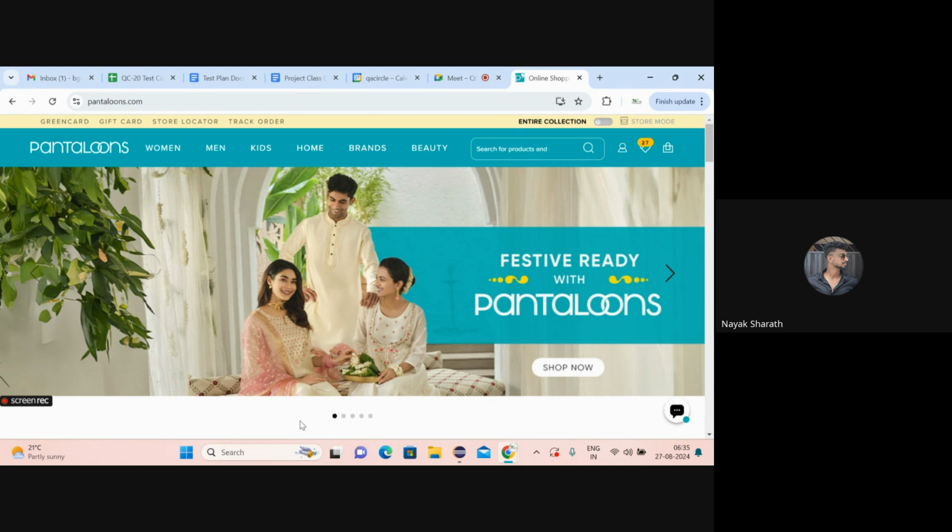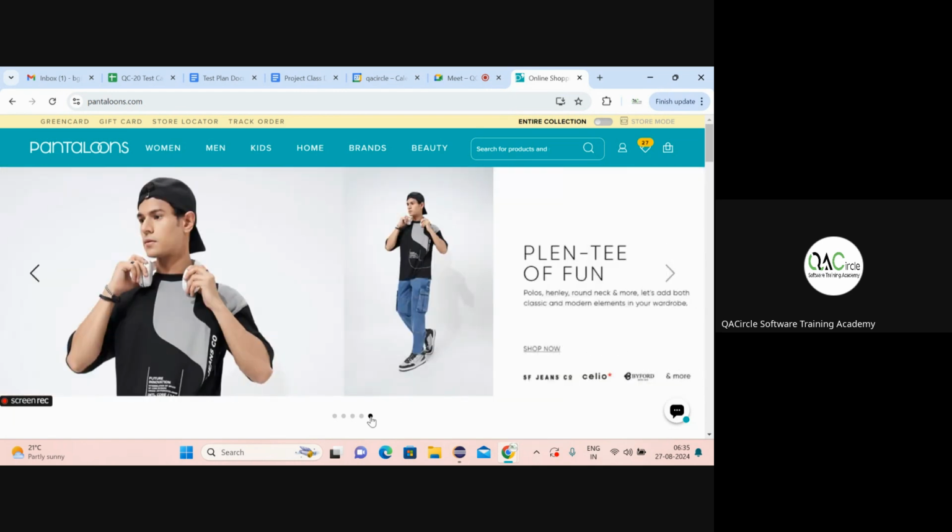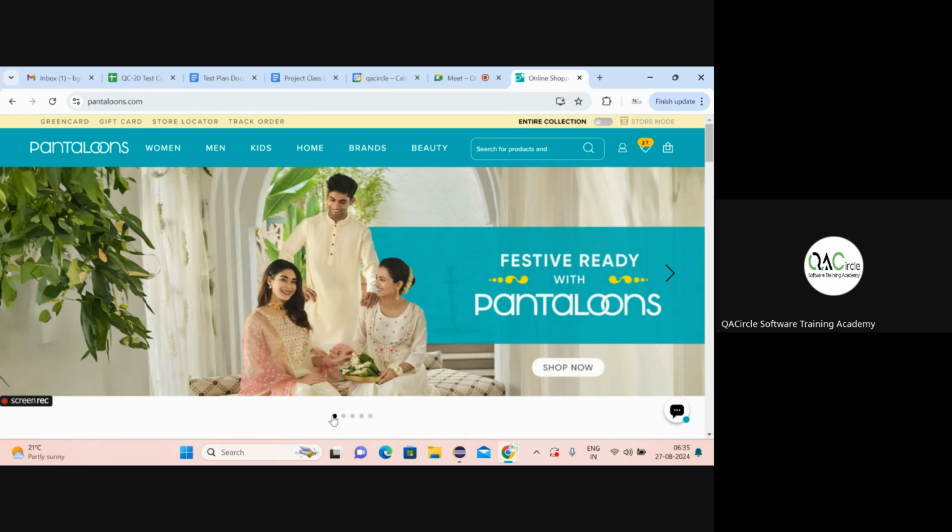Verify that the right side arrow is enabled or not, and the left side arrow is disabled or not. Verify that the left arrow is in disabled state when we are on the first carousel image. Correct. Yes.